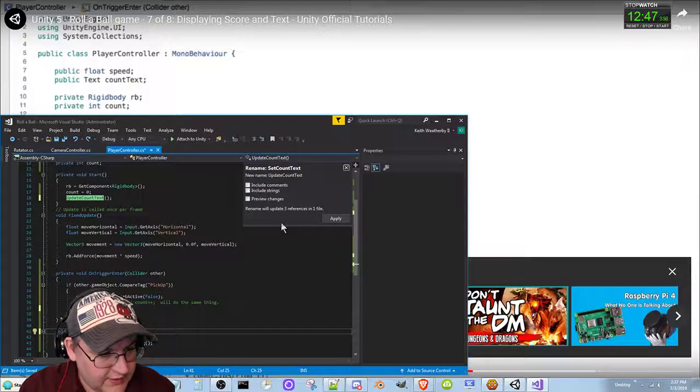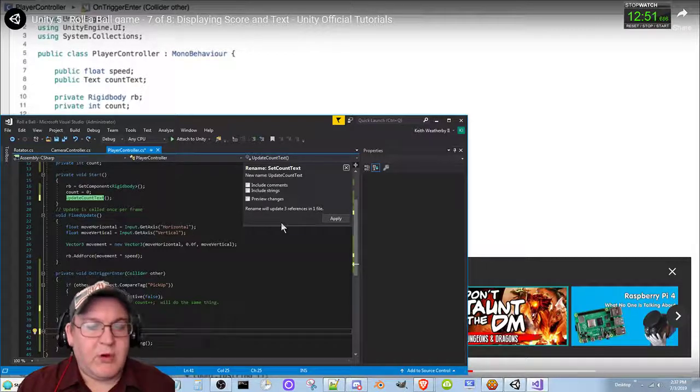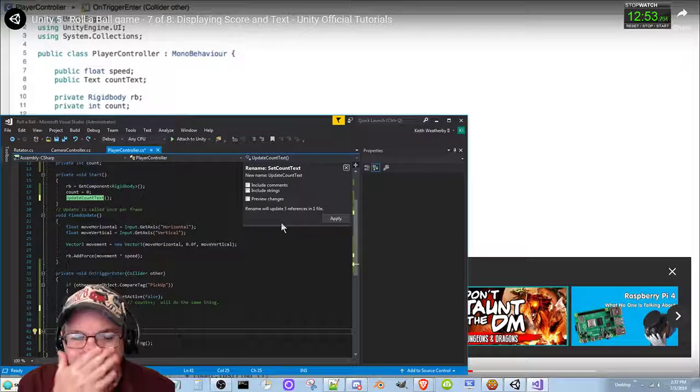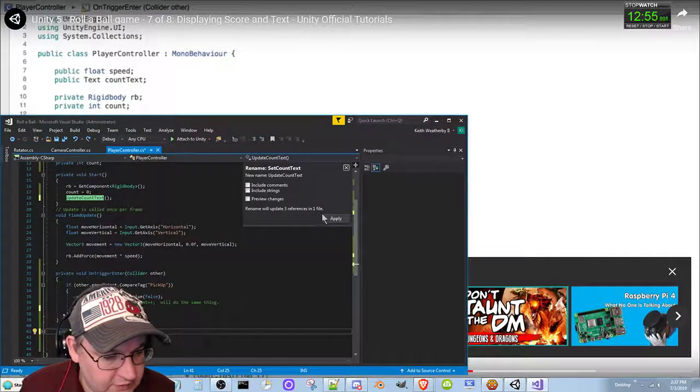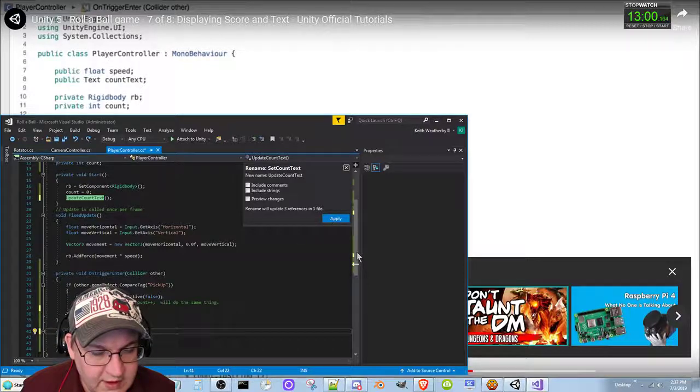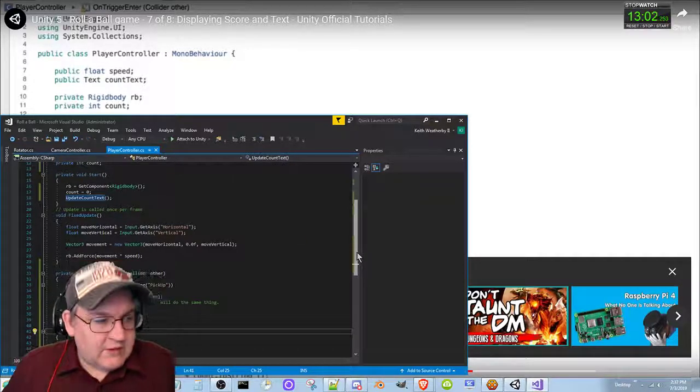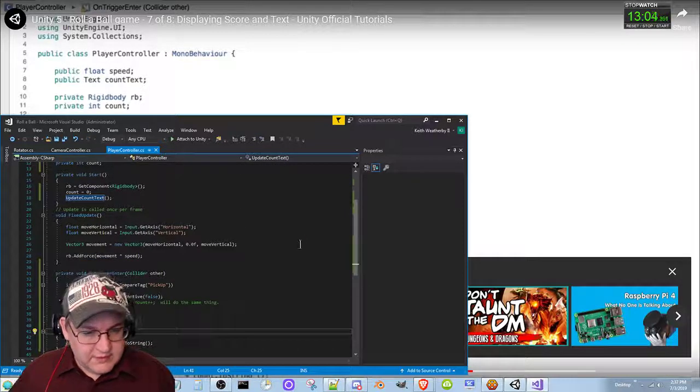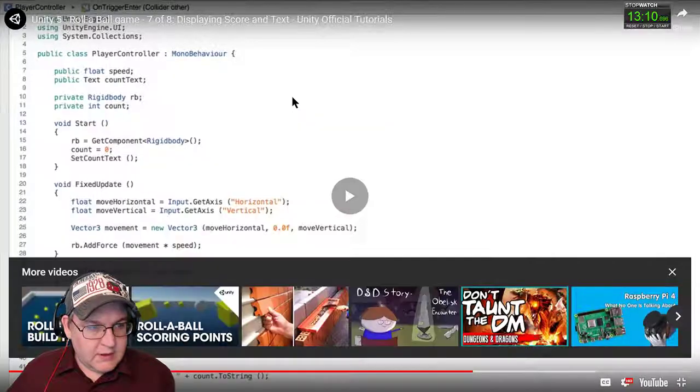Kind of makes sense here because we're not setting it. Setting implies that we're passing a value to it, and this just means we're updating it. So whenever it changes, we're updating the text. So that's just something that I like to do. That doesn't mean that anybody else has to do it. Okay. Then swap back to Unity.